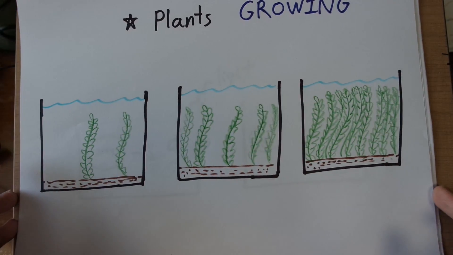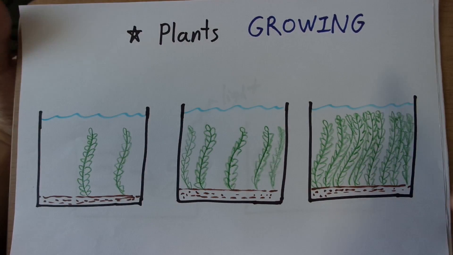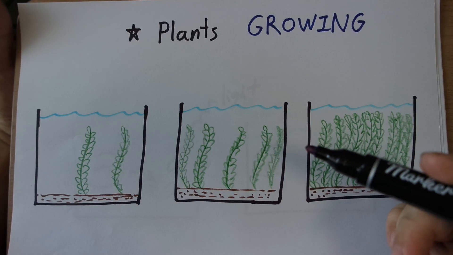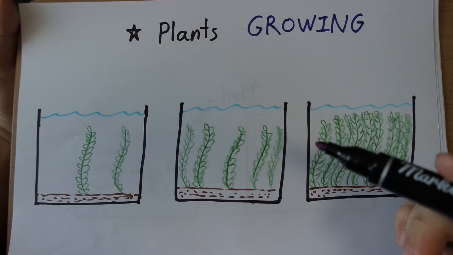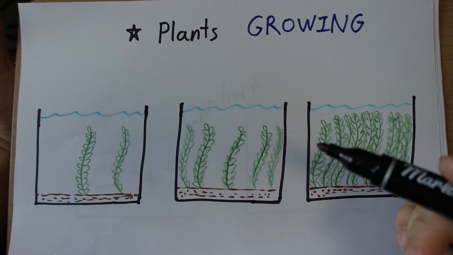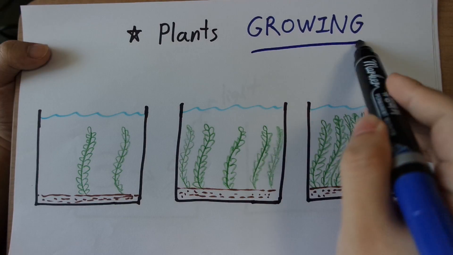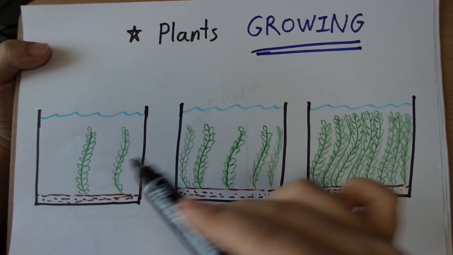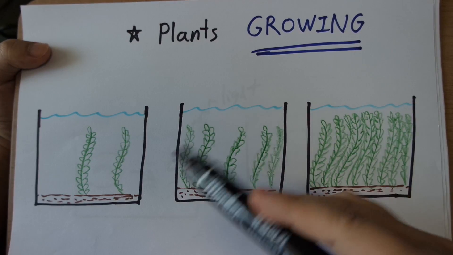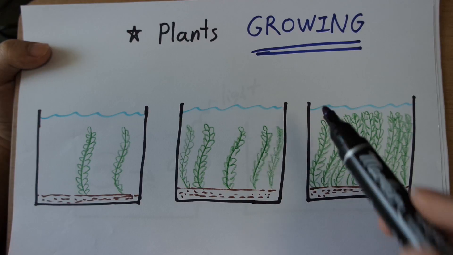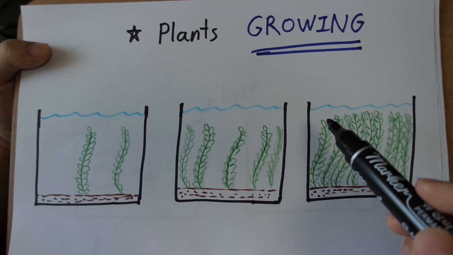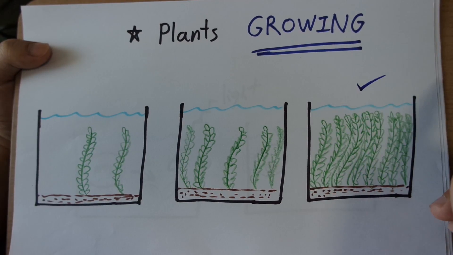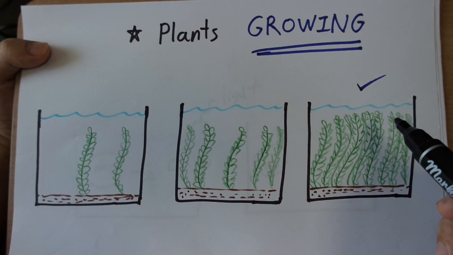So here's the critical thing that a lot of people sort of miss. Yes, people have an intuitive understanding that plants are going to help with filtration. But people tend to think that it's just the plants chilling in the water that does it. Well no, it's the plants growing that's going to help with the filtration. So let's take a look at these three tanks here that are exactly the same except for the plant population. Which tank will have the greatest amount of filtration going on? And most people will choose this one because it's got the most plants in it.